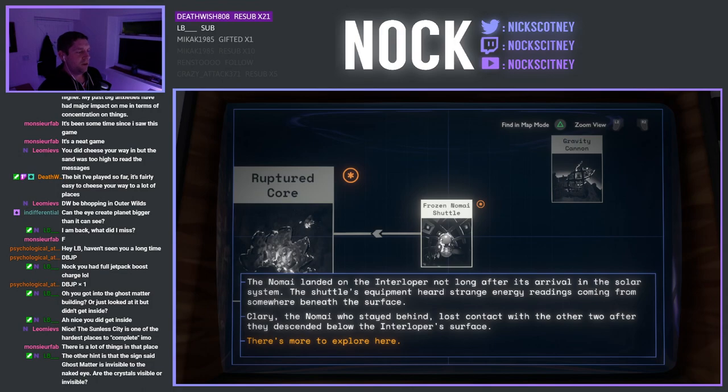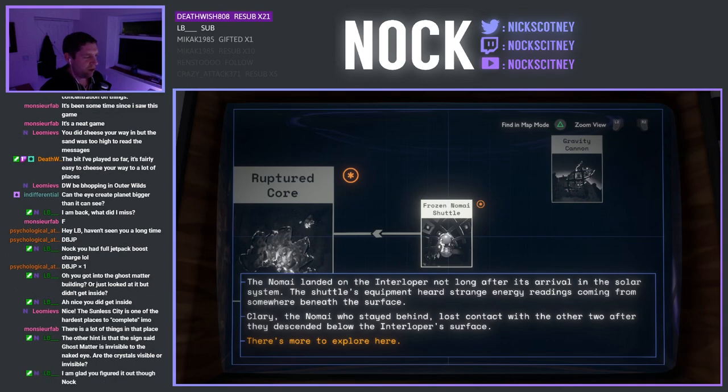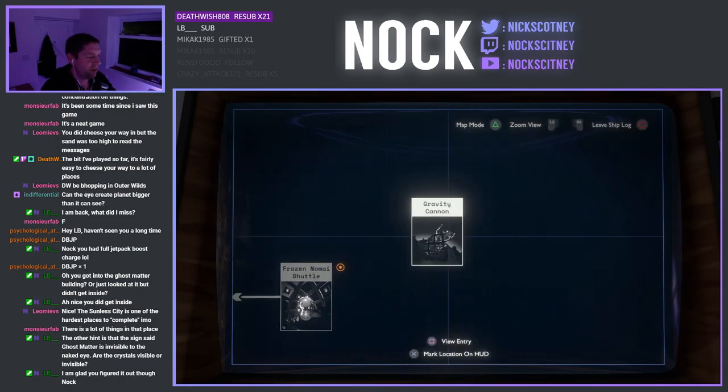Nomai landed on the Interloper, not long after its arrival in the solar system. The ship's equipment heard strange energy readings coming from somewhere beneath the surface. Clary, the Nomai who stayed behind, lost contact with the other two after they descended into the... Oh, no. So that's going back to the Interloper. It's this gravity cannon here, isn't it?